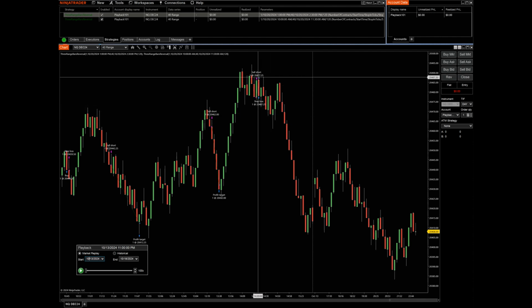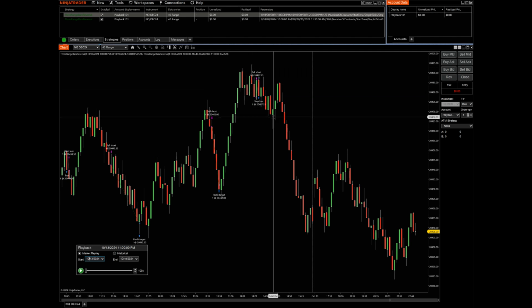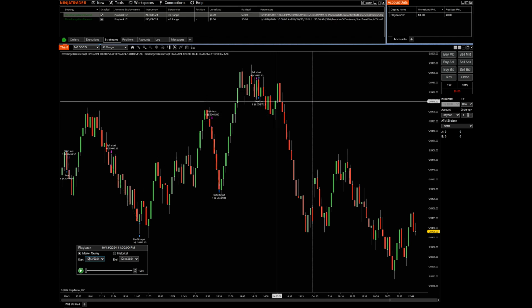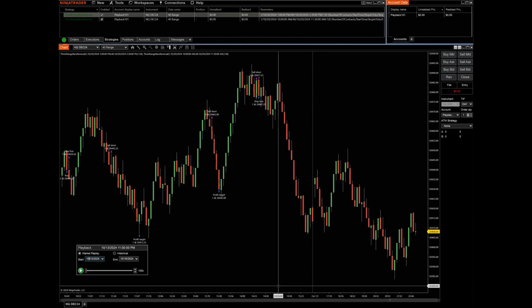If you recall at the beginning, I said that looks like this was a short, but it ended up getting stopped out. So this long would be taken. However, it is outside the trade criteria. We have it going from 1 p.m. to 2:30. And if we look at this candle when this closes, if we go to the bottom, it's at 250. So this is the reason it did not get taken.